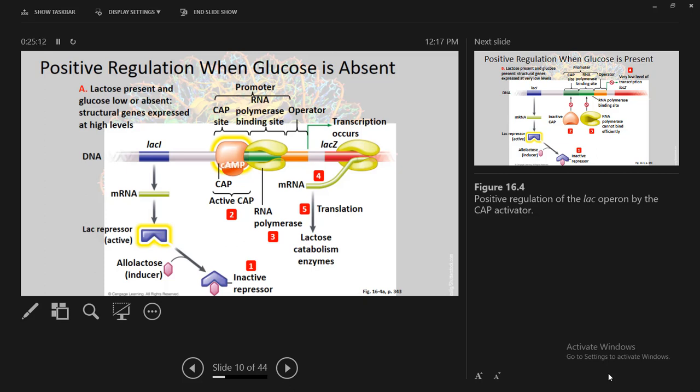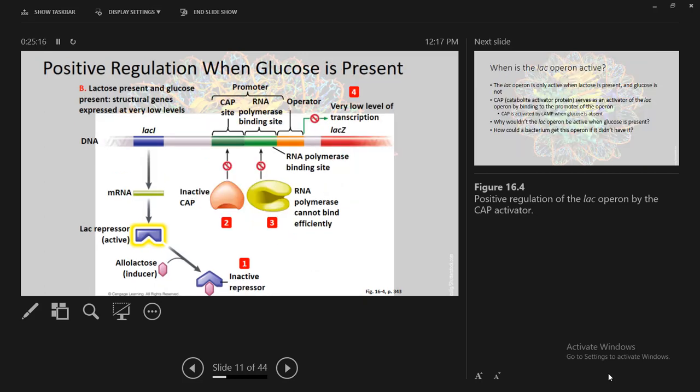And so let me show you. Oh, yeah. And so here's a similar scenario. Lactose is present, but glucose is present as well. The repressor's not binding because lactose has bound that repressor. You see, the repressor's not there at the operator, but without cyclic AMP, very little of this RNA polymerase binds and actually transcribes that operon.